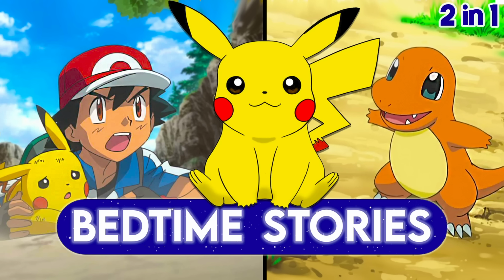Breathe in slowly through your nose. Hold it and exhale slowly through your mouth. Breathe in slowly through your nose. Hold it and exhale slowly through your mouth. Charmander is breathing in unison with you. Breathe in slowly through your nose. Hold it and exhale slowly through your mouth.